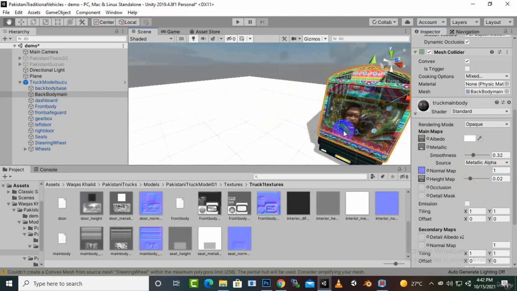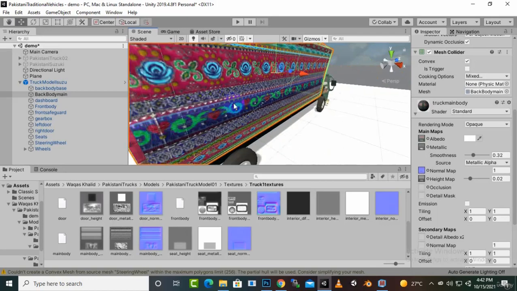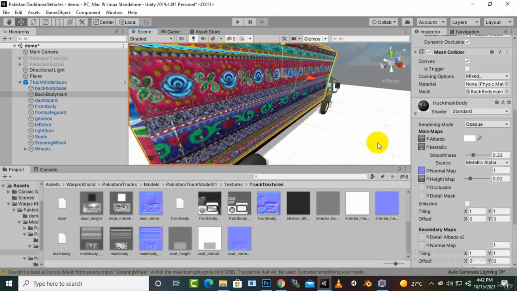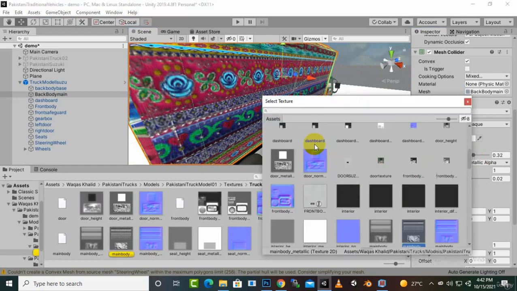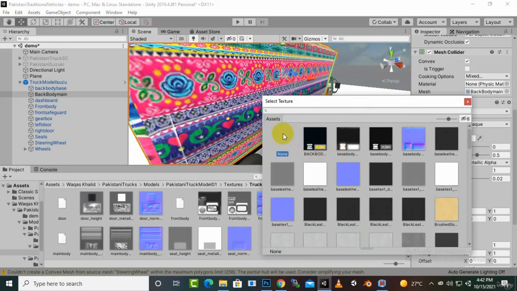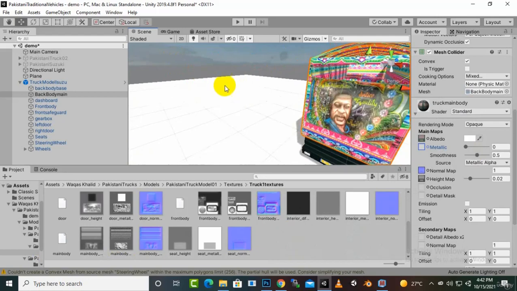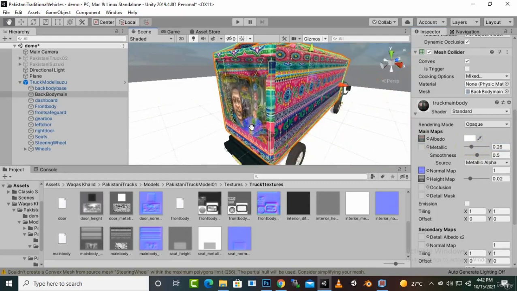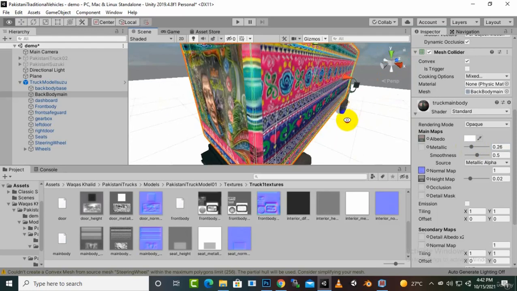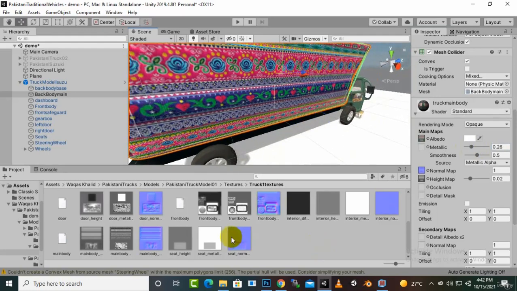Although you can see this texture is disturbed now, for some maps you can see this is a very nice result. If we select metallic, for example, and if we select none, you can see it will solve the issue of this clearness. Okay, and if we add the metallicness, you can see that we still can add the metallicness without a map, and it solved the issue, I think so. So this is the metallicness.